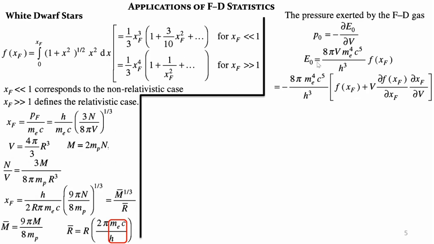And now if we find out pressure, this is energy only. We are now taking derivative of energy with respect to volume. This part is constant as such, so this is sitting here. This is pressure, so it should be P naught, not E naught. Please be cautious. It's P naught is equal to this thing with the minus sign as such.